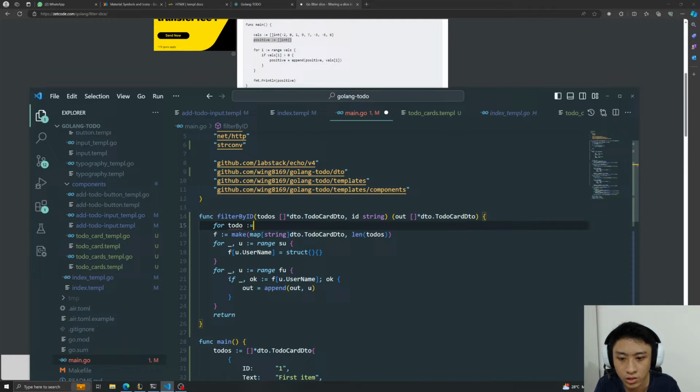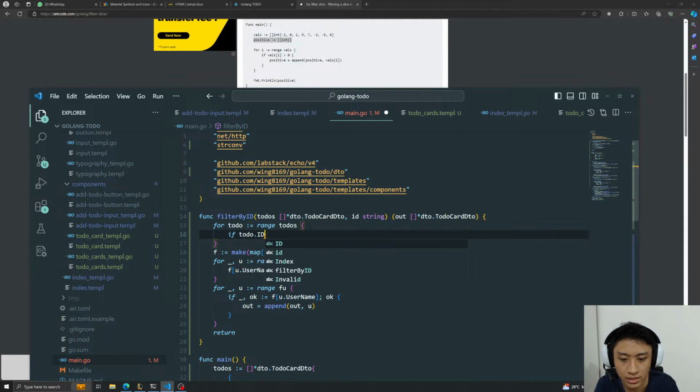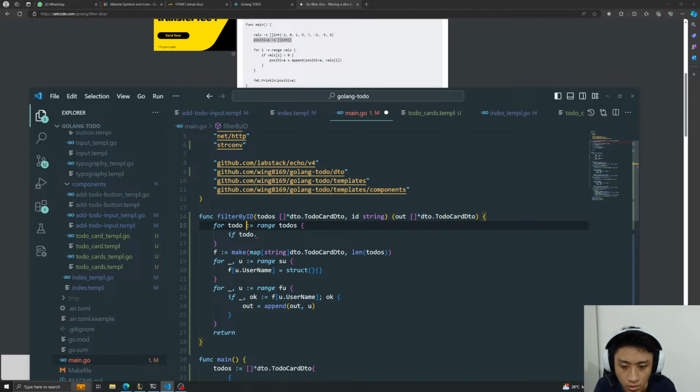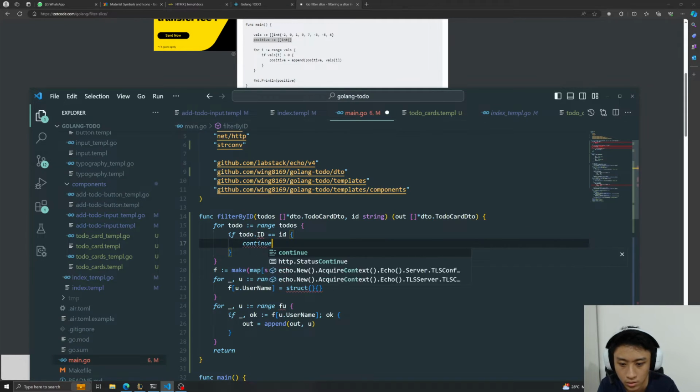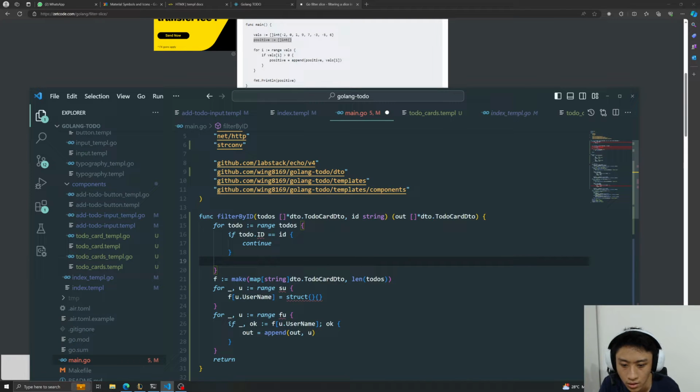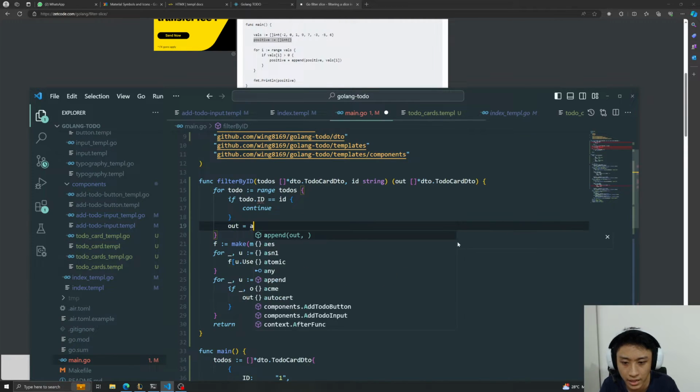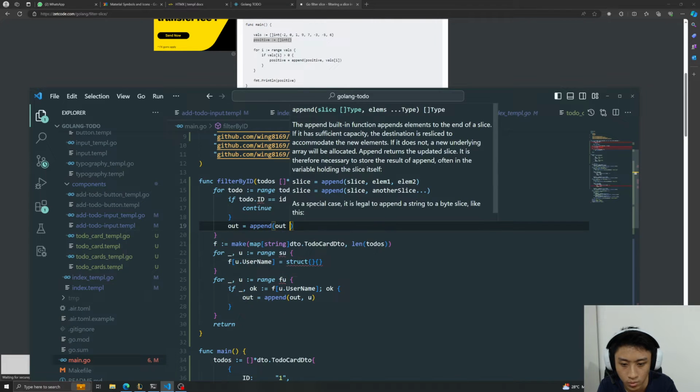For todo in the range of todos, if todo.id equals id, continue, and if not, then out will be append out with todo.